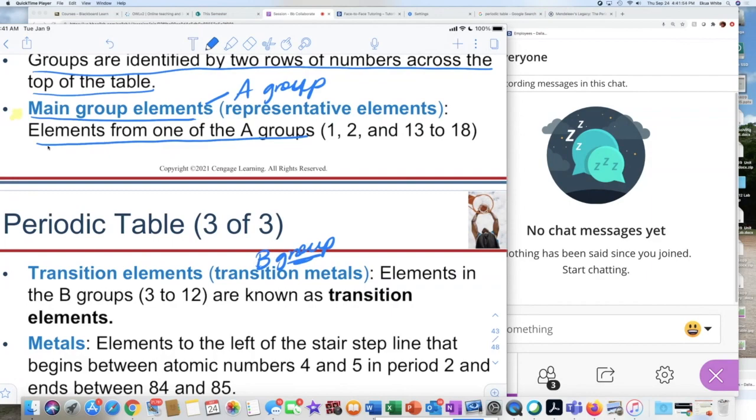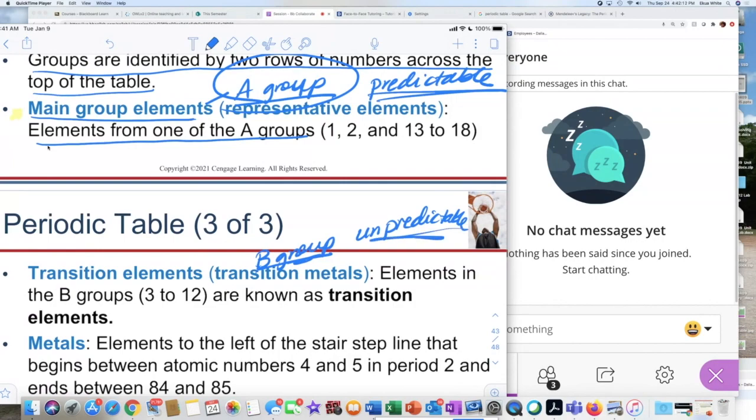But as far as the elements are concerned, the A group has something in common. They are predictable. It's not about intelligence here. No, it's not. The B group are unpredictable. So the A group are a lot easier to study because, well, they're the A group. The B group, man, you think they're going to act one way, and it's like just throw all your assumptions out the door, because I call this B group, it's complicated. With them, things are complicated. We're going to talk about them a little bit, not too much, because they are a complicated group. So they're the B group.